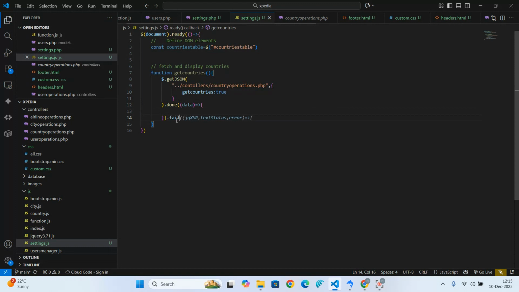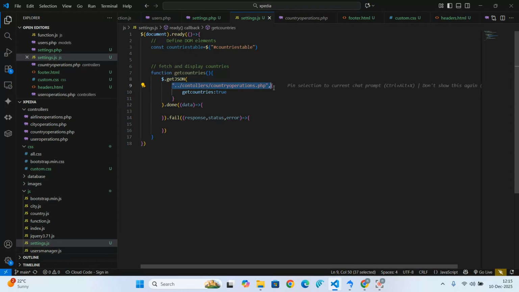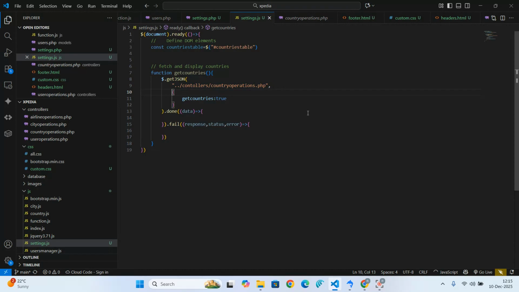if it did not work properly, I'm going to get three things. One is the response from the server. Next is the status of whatever has been returned, and the third one will be an error that JavaScript will have returned. So when it does not succeed, then we also need to know why it didn't succeed. So when I say get JSON, I'll tell it where to fetch the data from. Then I'll also tell it what payload to pass through the data. When it is done, it will give me back the data for which now I'll be able to navigate over there. Then after that, if it fails, of course, I'll also tell the user.